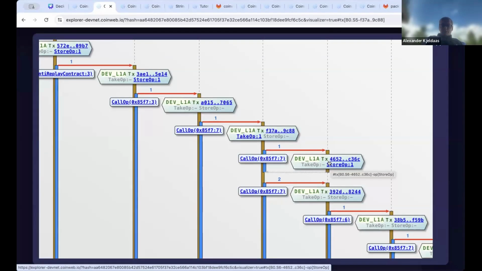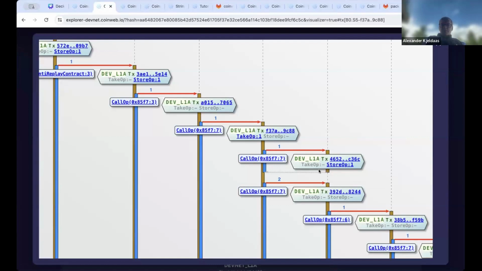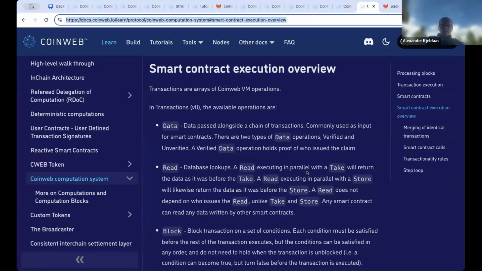And that way, the smart contract can live forever. The smart contract can also call itself. And in the same transaction, it can add a block operation, which delays the execution back to itself until something happens on layer one.